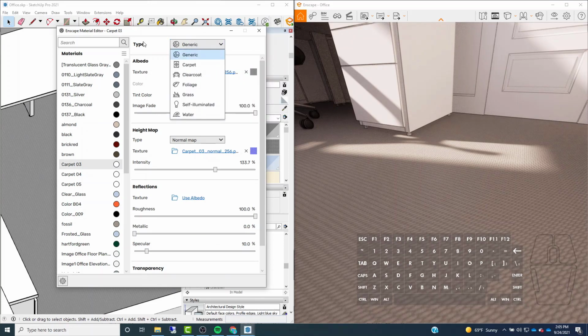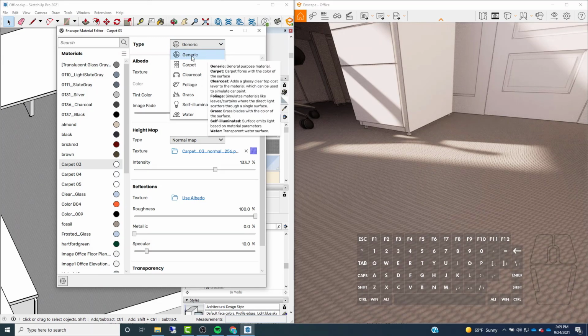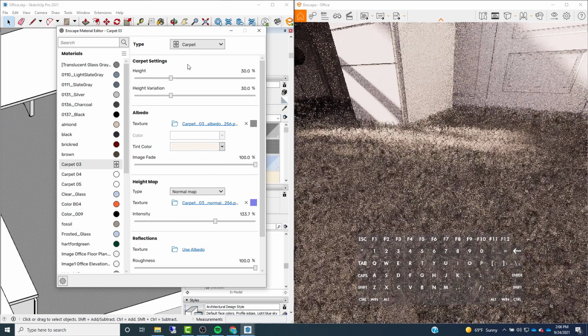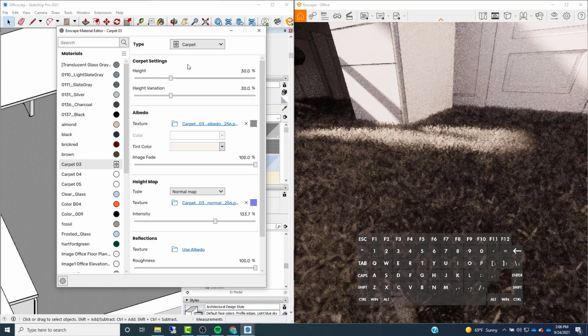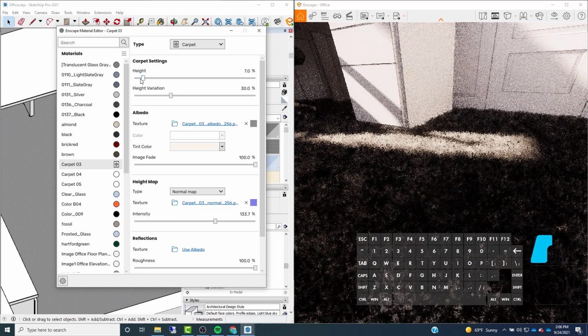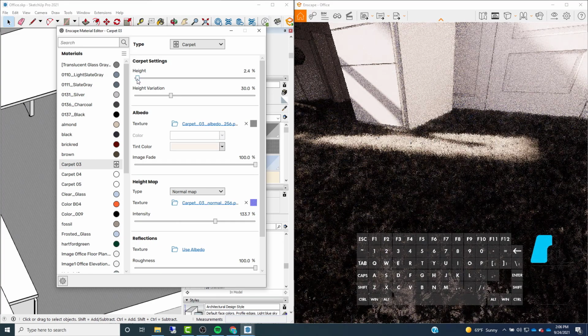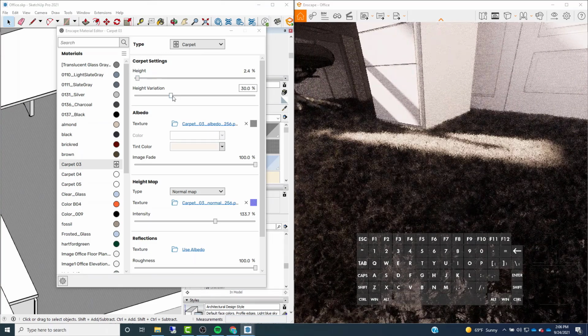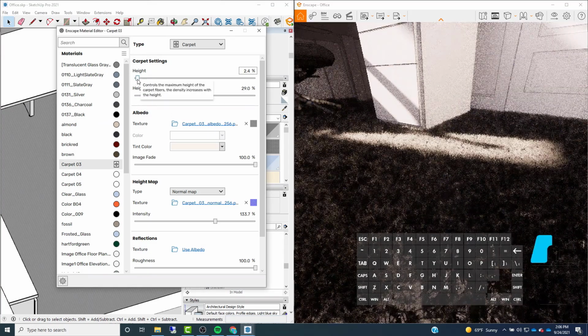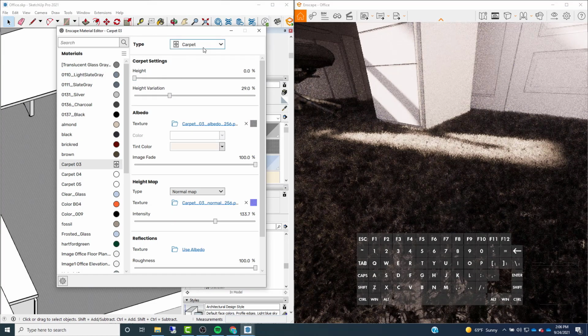But you can also turn these into different types of material. Right now, this is set to just a generic material. This one, they have a carpet. I'm curious what that would do. Okay, so a carpet is basically going to make it look like a shag carpet, I guess. Actually, that looks more like grass. So, let's see if I turn that all the way down. So that's obviously bad.